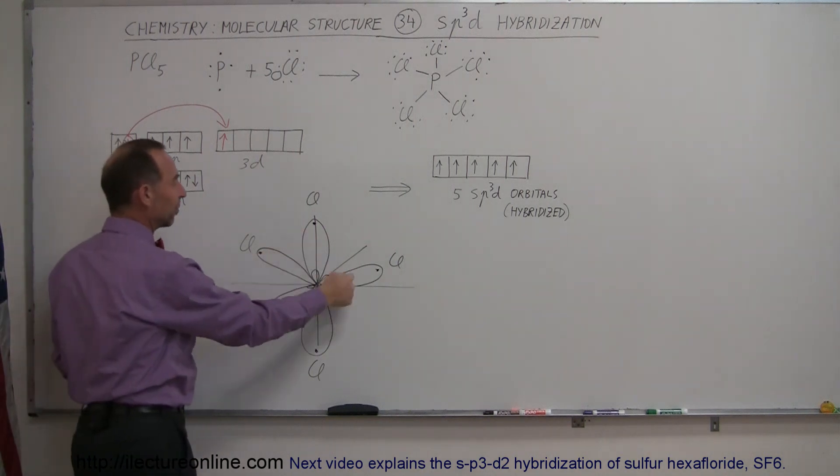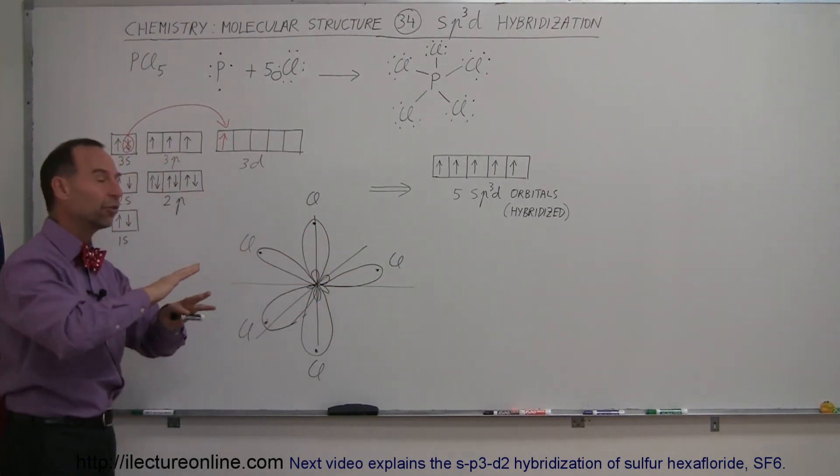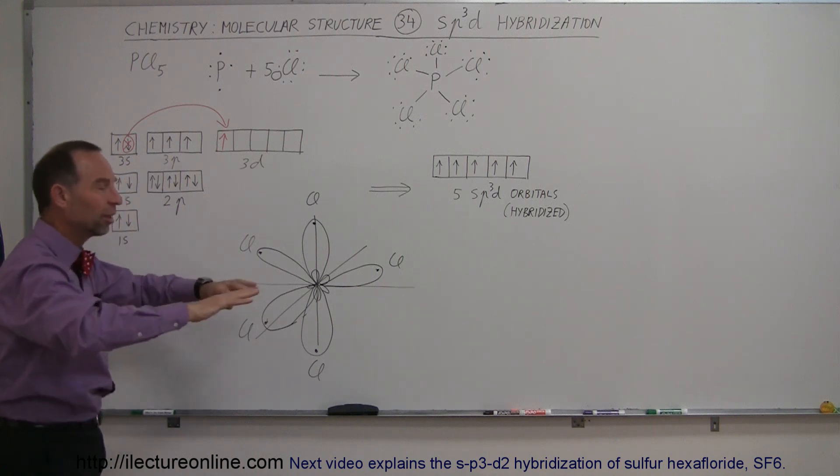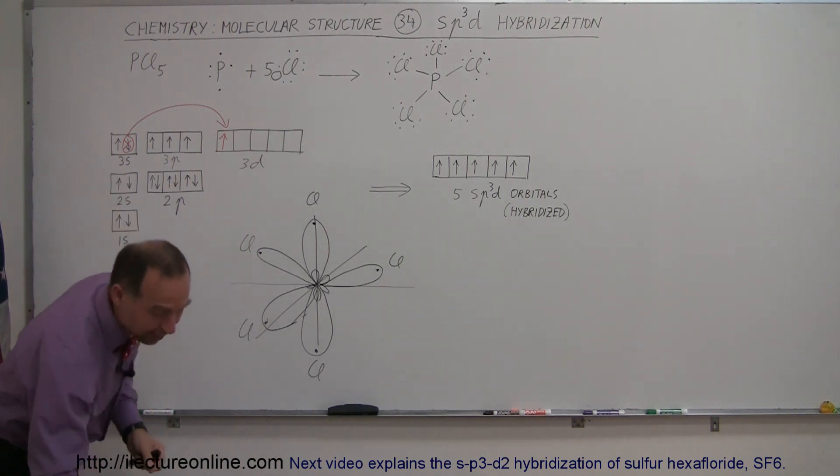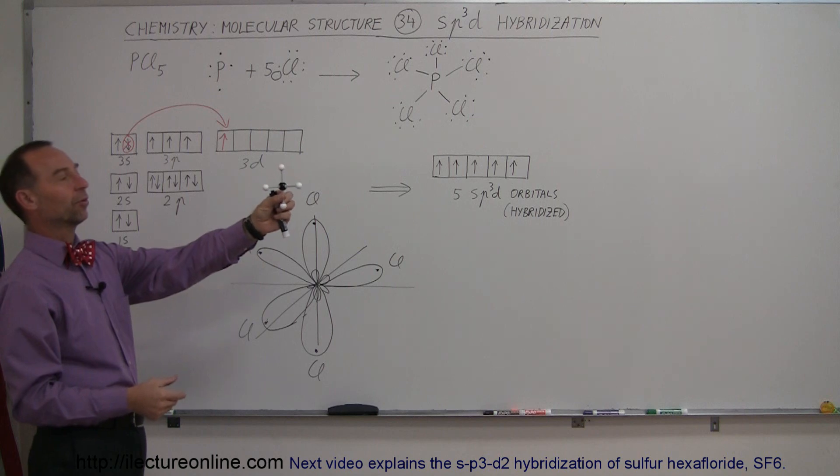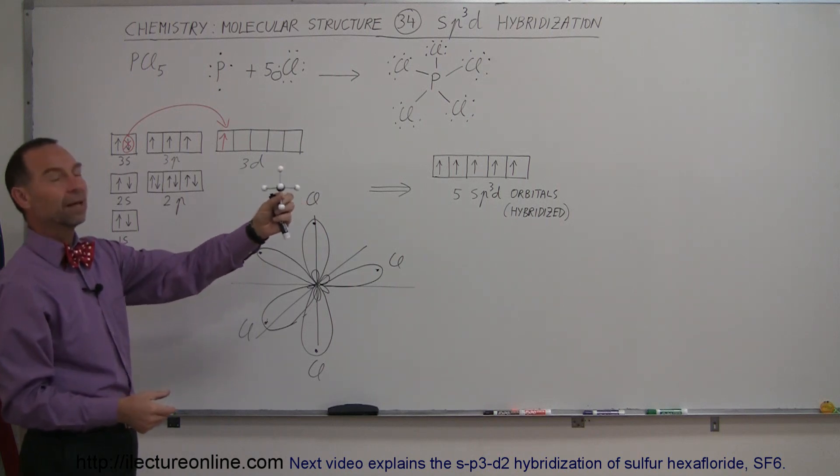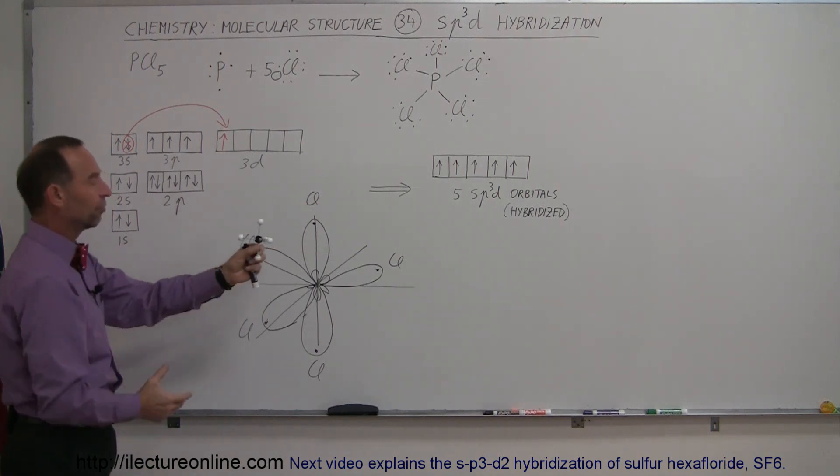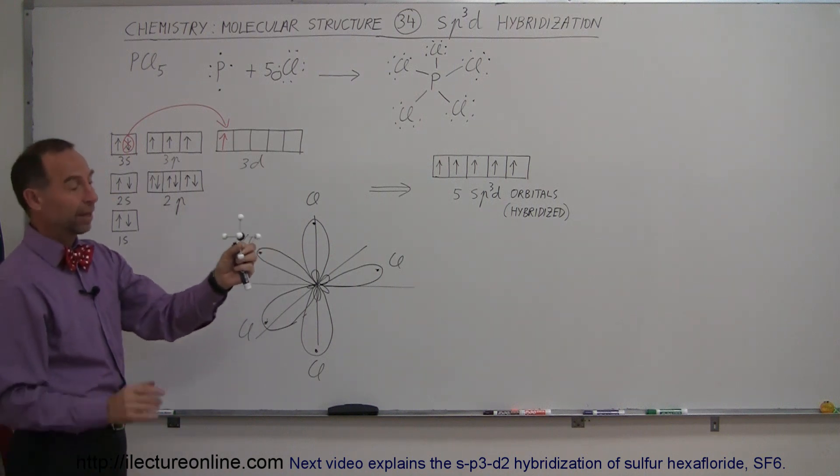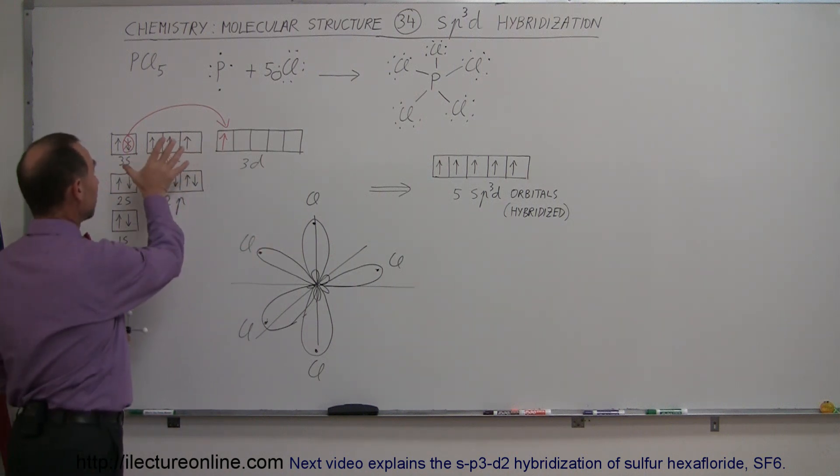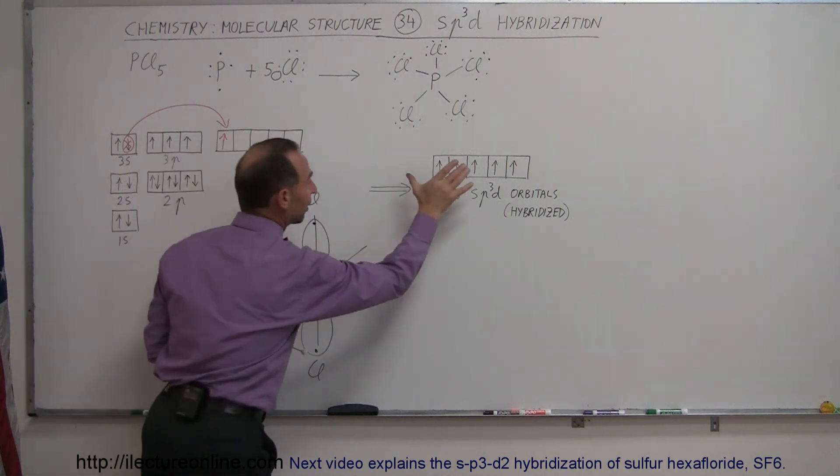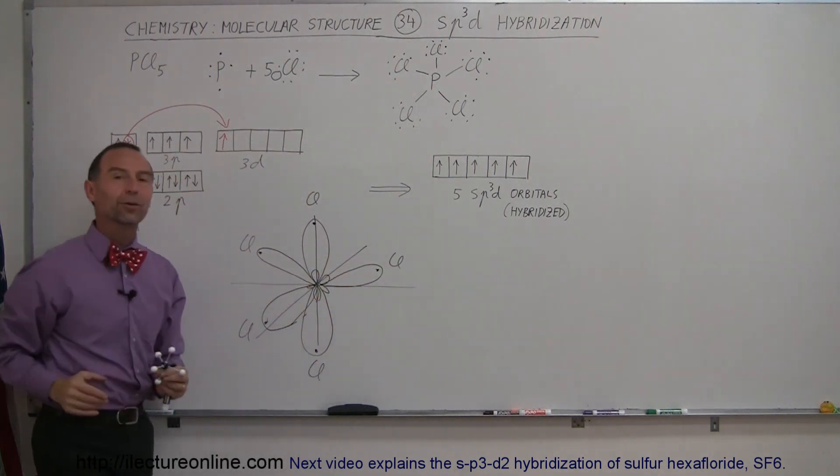Remember that these electrons do not like to be close together, so they're going to find the geometry that gives them the lowest energy state. The lowest energy state is a geometry that looks like that. So it's the trigonal bipyramidal shape that allows the lowest energy level to exist and for the bonding to take place like that. And in order to do that, the orbitals here have to reshape themselves into orbitals that look like this in order to make that happen.